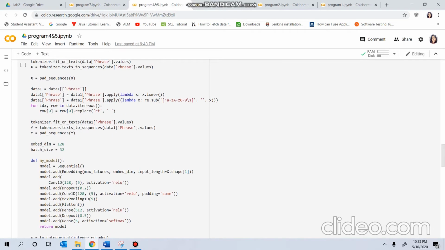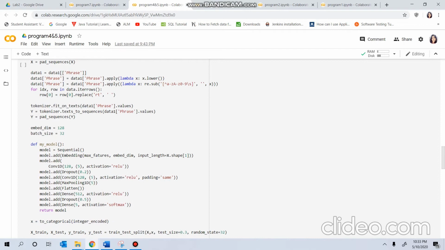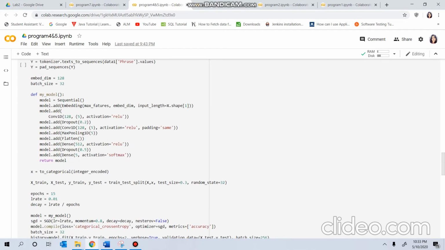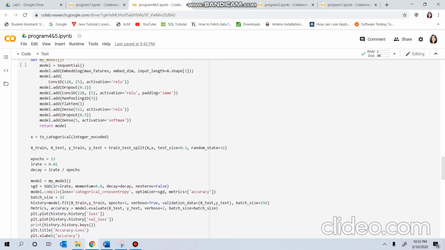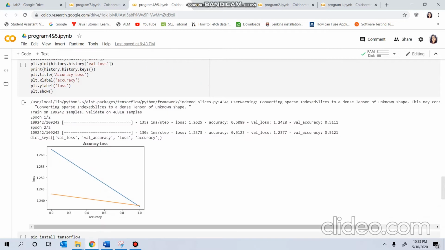I created a sequential model, and then I started using Conv1D as a layer with 128 neurons and activation as ReLU.